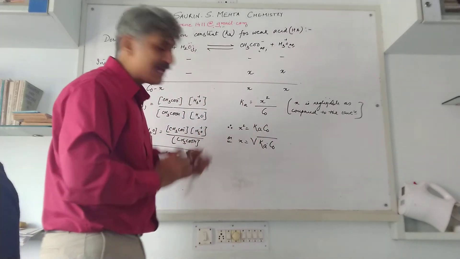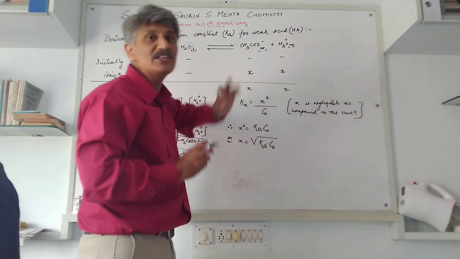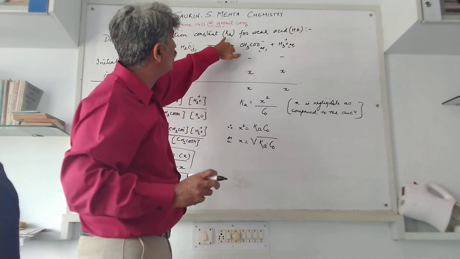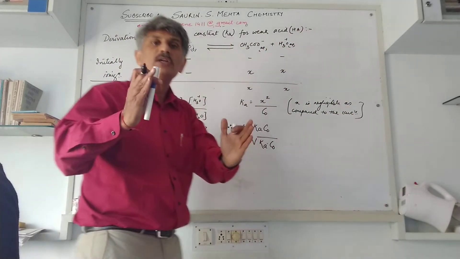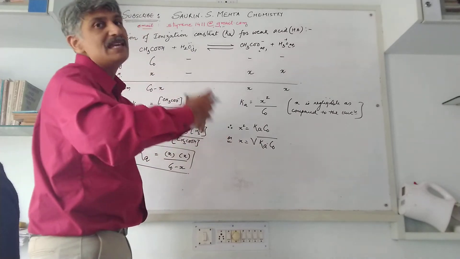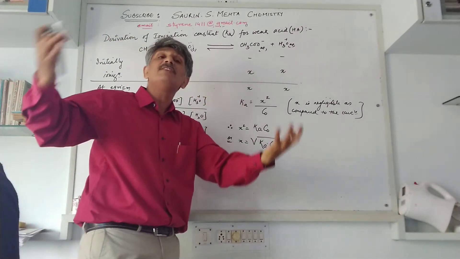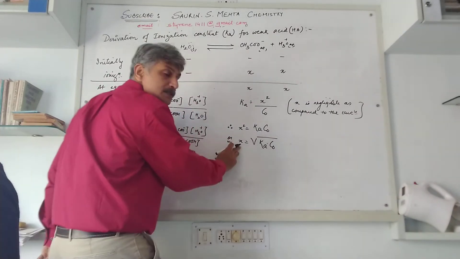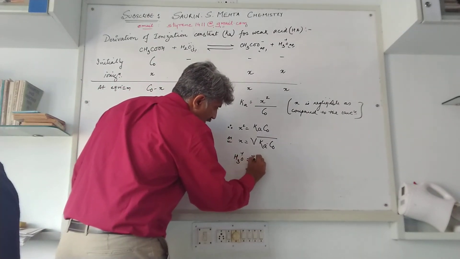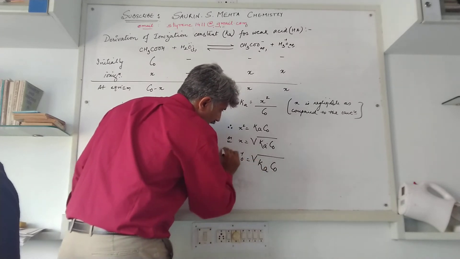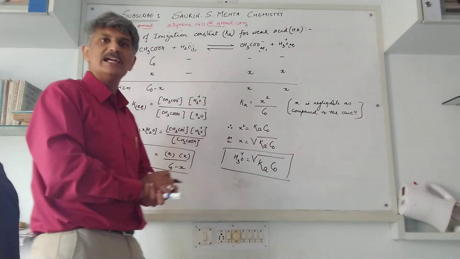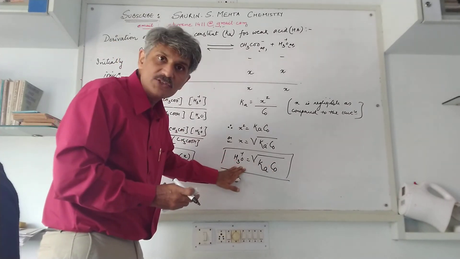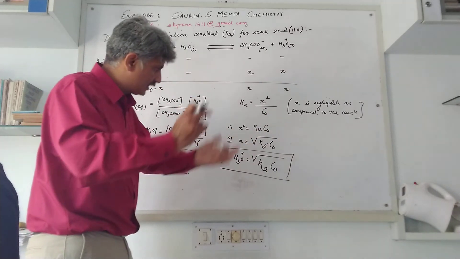Therefore, x squared is equal to Ka into C0, or I can say x is equal to under root of Ka into C0. What is x? We have x as acetate ion and x as H ion. We want to substitute x with respect to H ion - why? Because as I said earlier, we are talking for weak acid HA. Now weak acid is not only restricted to acetic acid. It may be any weak acid, and so if it is any weak acid, it is a protolytic nature that it is going to form H ion. Any weak acid is going to form H ion, so we will substitute x as H3O+, and the value of H3O+ will be under root of Ka into C0. This is how we can derive a relation of ionization constant with respect to H3O+ and C0, that is concentration.